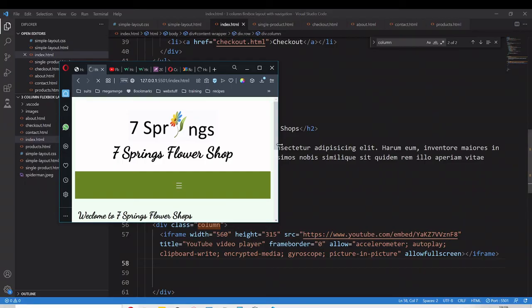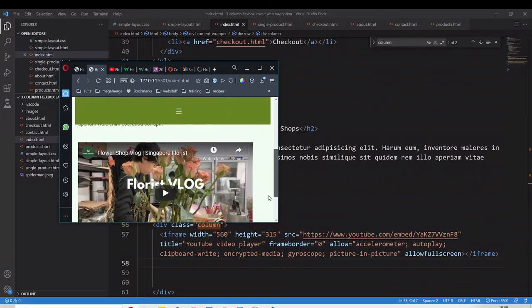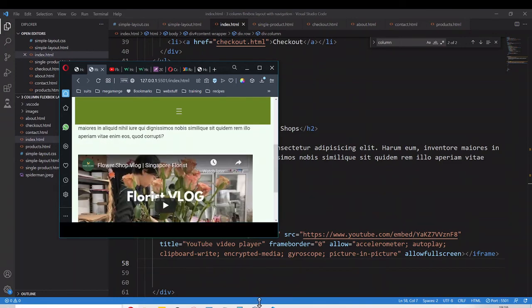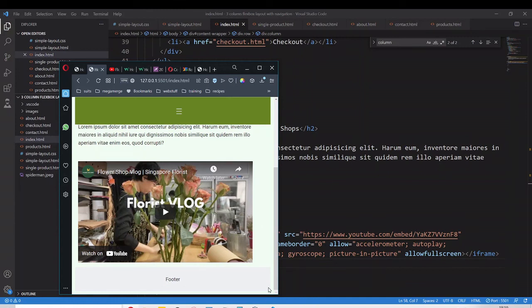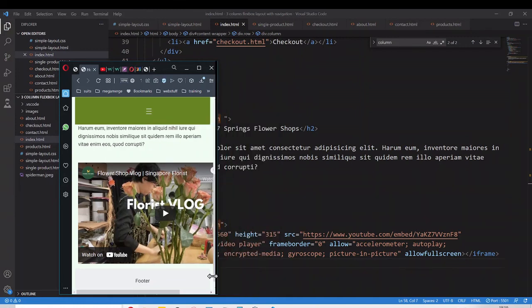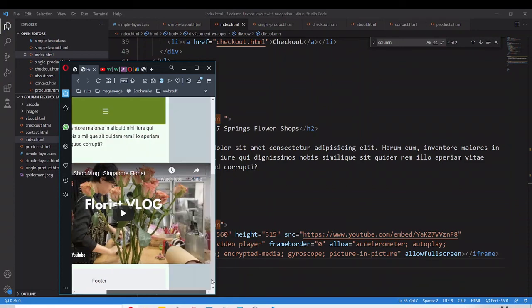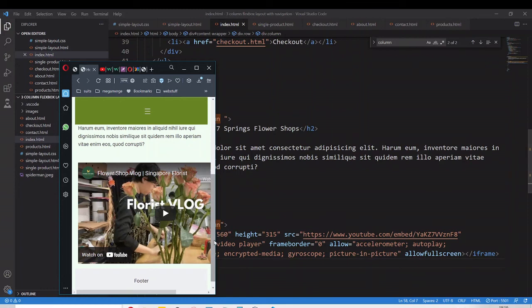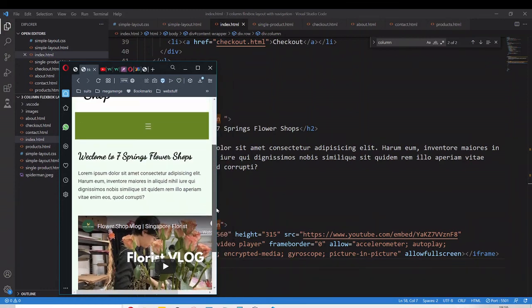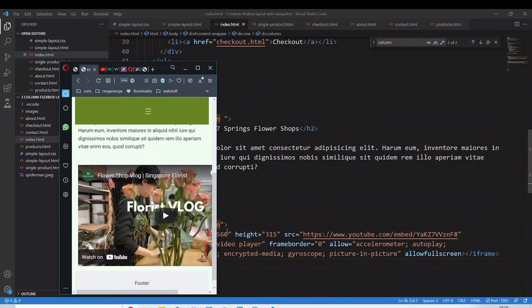Now let's look at what this looks like in mobile view. So I have one breakpoint for 768 and it looks okay for now, but if I get smaller, yeah. So what happens is if I get smaller, this video is breaking out of our content area. So that's not good on smaller sizes. So we need to fix that. That's a problem with the YouTube embed code.